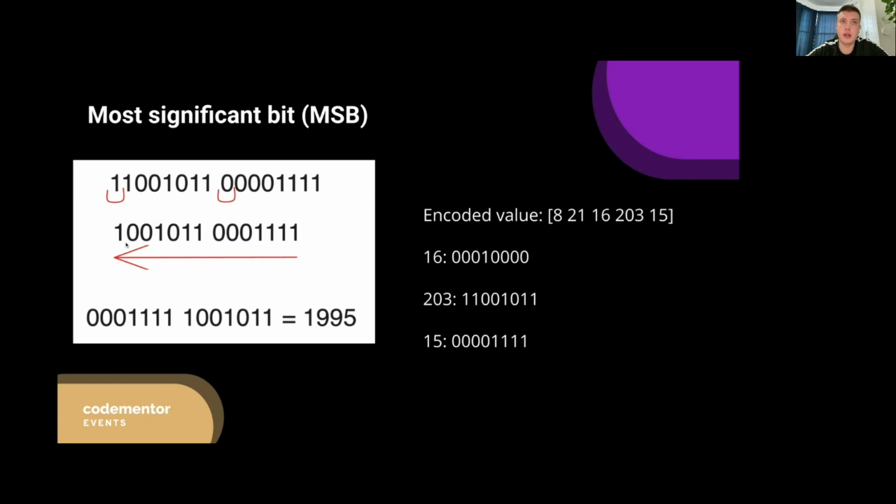and decode them into the decimal part, it won't be 1995. This is due to the fact that little endian encoding is used here, which means we have to write or read bytes in the reverse order, so we first place this part and then this part. And if we read them and decode in the reversed ordering, we will actually receive 1995.